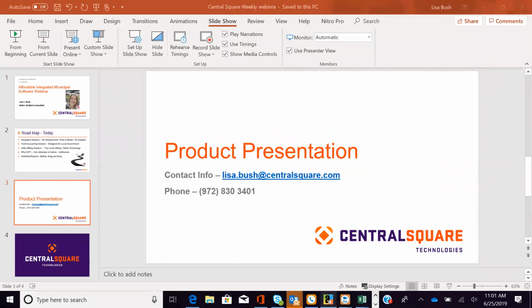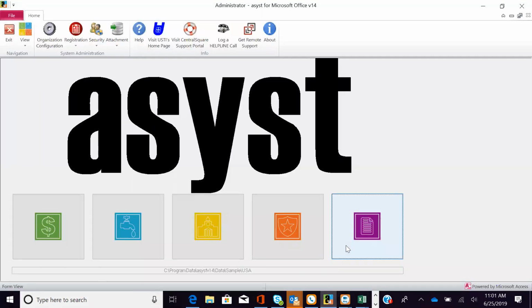So I'm going to bring up the database. And this is the screen that you're going to see when you log on to our software. As I mentioned earlier, we've got over 30 different products. So we have a full financial suite. We do your utility billing. We can do things like building permits, code enforcement, tax billing, cemetery management, and we can also do public safety and municipal courts. So over 30 modules, you pick just the ones you need.